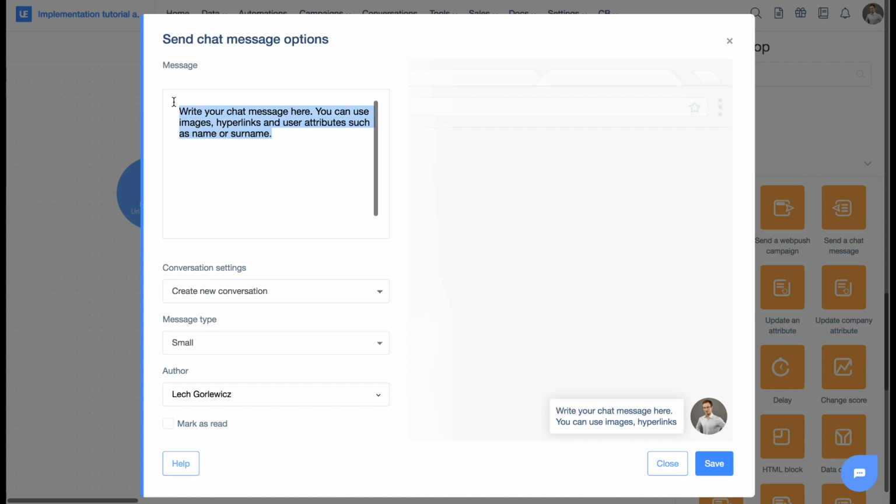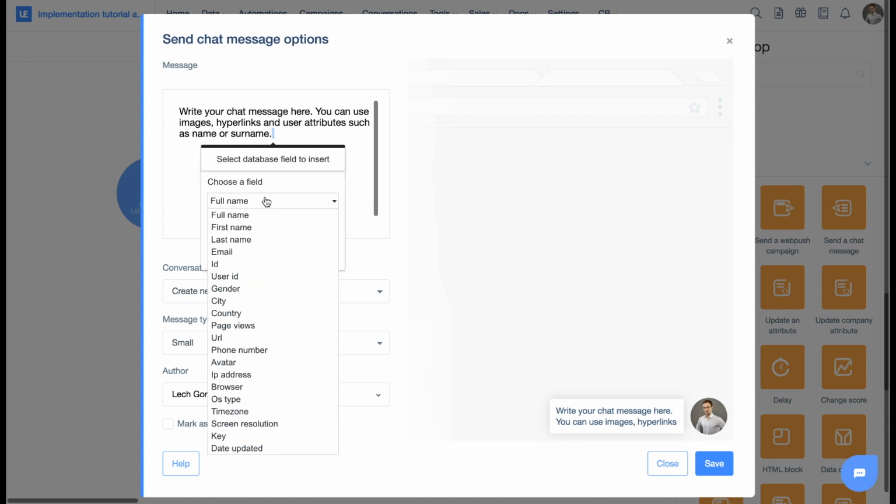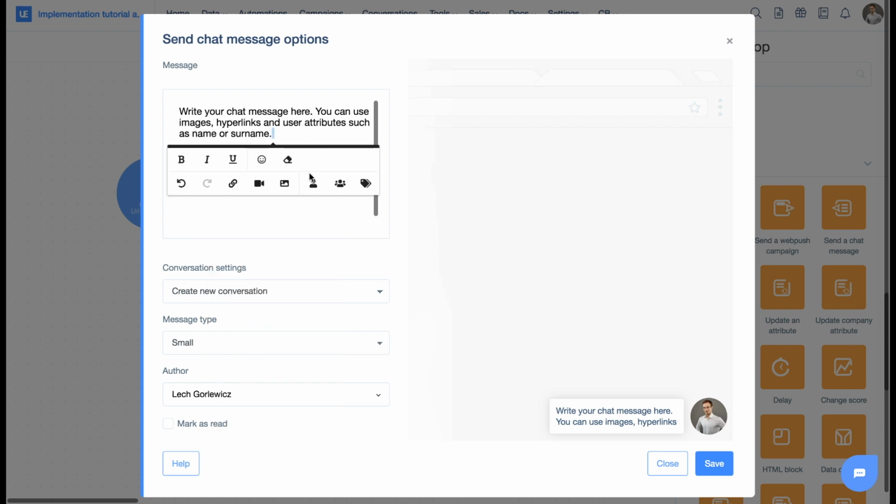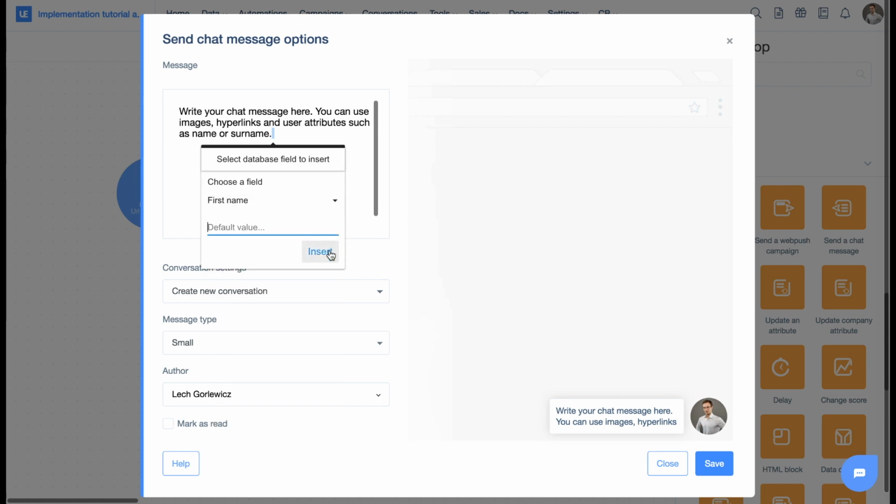Here I include the content of my message. Of course, I can underline some element of text, and this enables me to paste more complex, rich types of content inside, such as video, image, or even receiver tags. Receiver tags are something like the full name of the user or URL or any other attribute that you need to paste. They always have the same structure. Here you can also insert a default value. So when the user does not have any name in the system, then you can either paste nothing instead of the name or go, for example, friend.